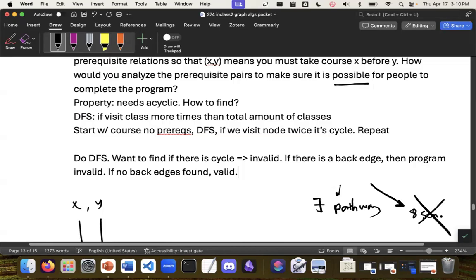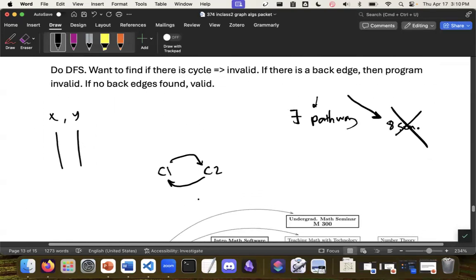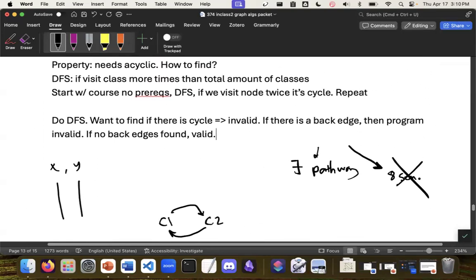So we think about it for a bit in class and say, how do I find this with maybe this particular graph? And then we want to be able to say it in general. And the way we do that is we take an algorithm that we know how to run, and we see if we can tweak how it works or tweak the information it gives us to say this succinct answer. Where if we know what a back edge is and we know how DFS works, then if we've got a back edge, that means there's a cycle.